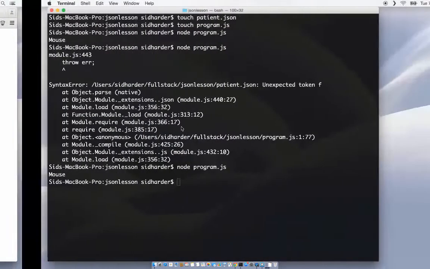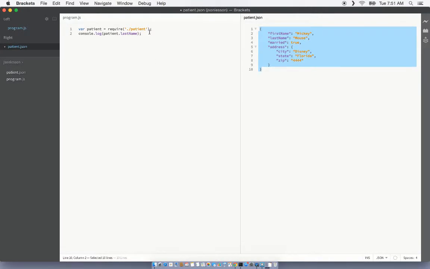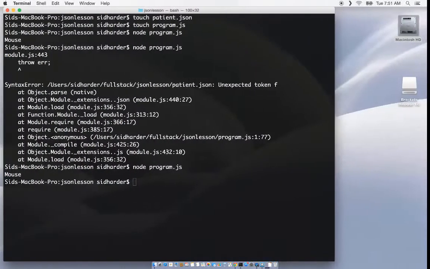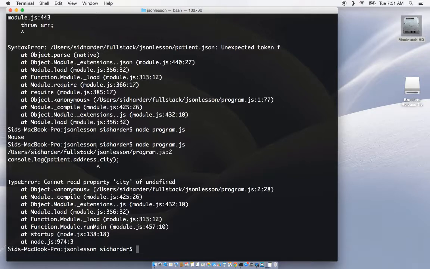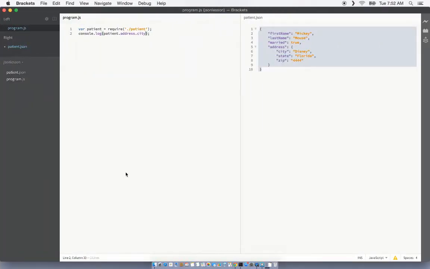Now, I'd like to be able to use that in my program. How do we use dot notation to access this, for example, the city right here? Well, I would say patient.address.city. So now when I run my Node program, I did something wrong. What did I do?